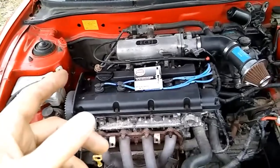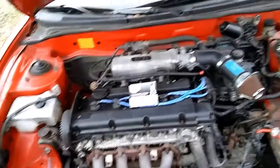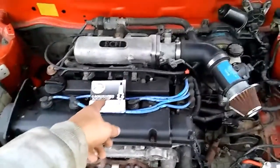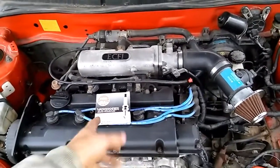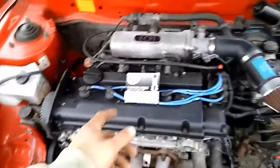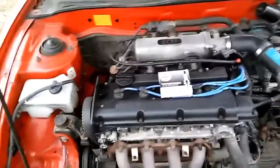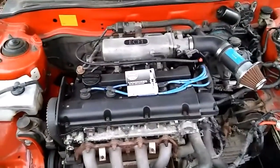I'm gonna put the adjustable fuel pressure regulator on it tomorrow. I'll show you guys a video on that tomorrow. We'll try to get this gap to 32–35 — that's what I find good on like a 75 shot. I'm not gonna get over 75 shot on a single on this car because I personally don't like to. We may hit 100 on it, but at this point we're only gonna go to 75 because that's the kind of plug we got for right now. Plus I'll work my way there.